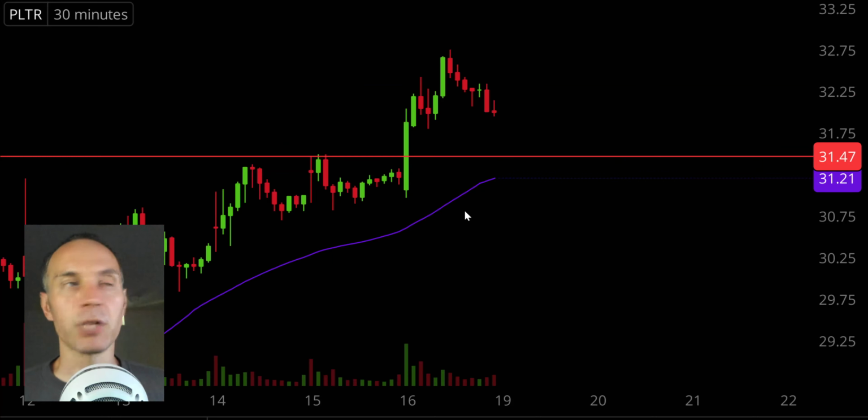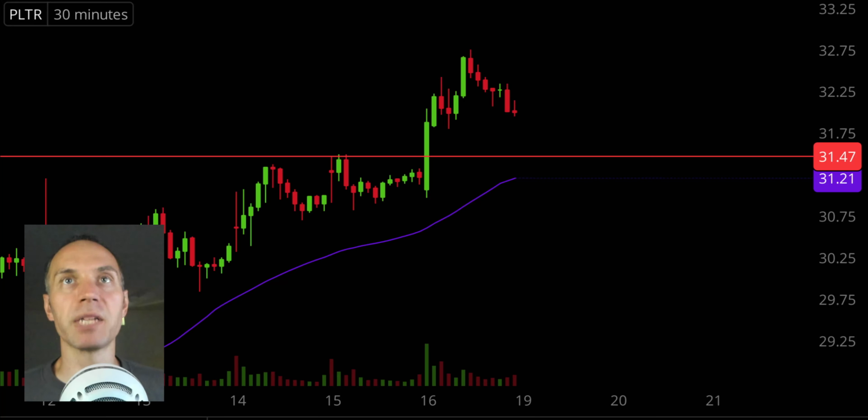Next one, PLTR, and very nice move on this one. Talked about that red line in yesterday's video as a key breakout area, and you can see price came up here opening 30 minutes, broke through there, and then just absolutely cruised. Sure, it's pulled back, so again, a little bit of perspective: if you're a day trader, flipper, scalper, and you bought there and you're hoping to buy and sell within 7 minutes, well, then yeah, from that angle, things are looking rough. Because yes, there was a pullback.